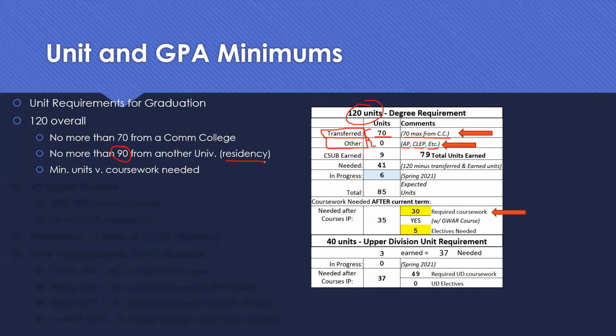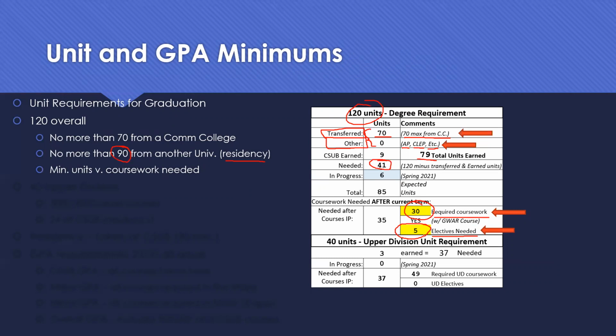We will compare these transfer units, which will tell us how many your total is, and then we will compare that to how many courses you still need based on your degree audit. So we will review how many you need, and depending on how many you need, it will tell us if you need what we call university electives or not. So these are the two that you're looking at, the highlights.